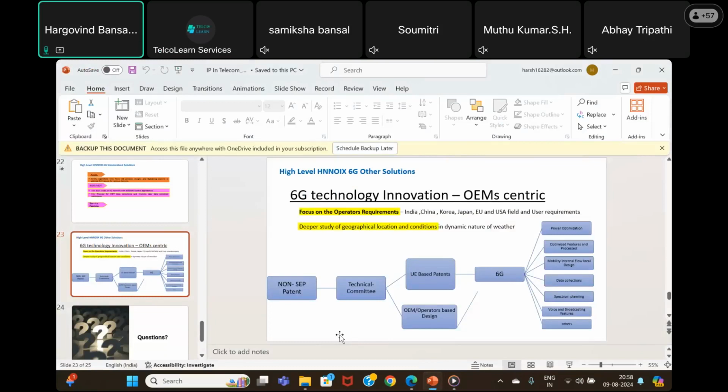So I was telling you we are in the process of developing 6G innovation labs in India. And we are also looking at opportunities outside India to establish our 6G 3GPP standardization lab. So any partners, companies, or institutes with good talent, we offer collaborations to them. So that is my last point.